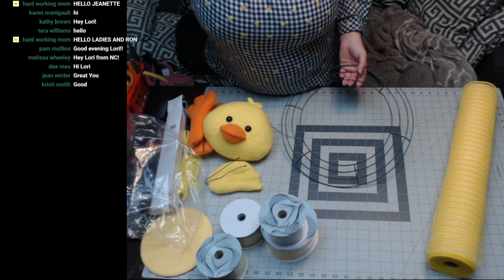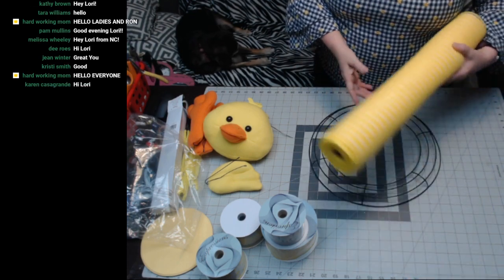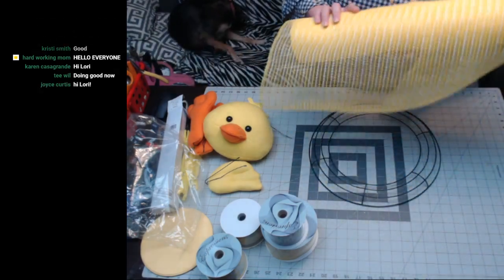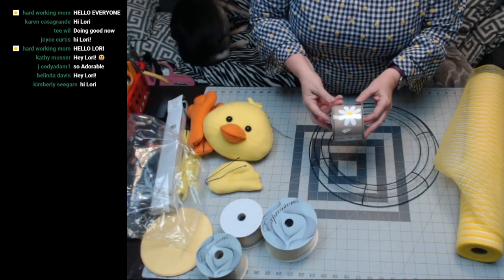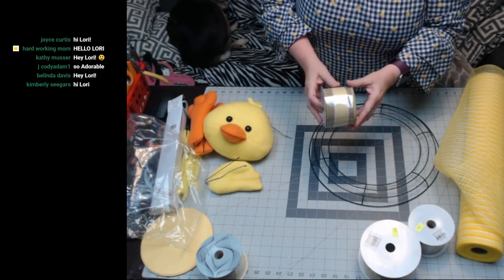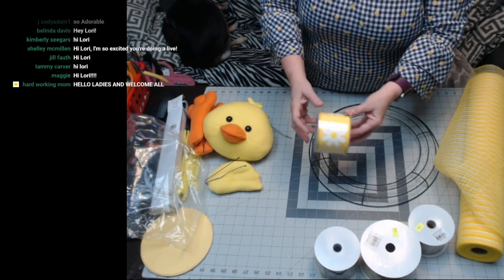We are going to be using the 14-inch Dollar Tree wreath. And we have this awesome poly jute mesh. So something a little different. And these are our ribbons. So we have the little daisy, the yellow and white. This has the little yellow and white in it. And this is my favorite. Look at that. I love that.